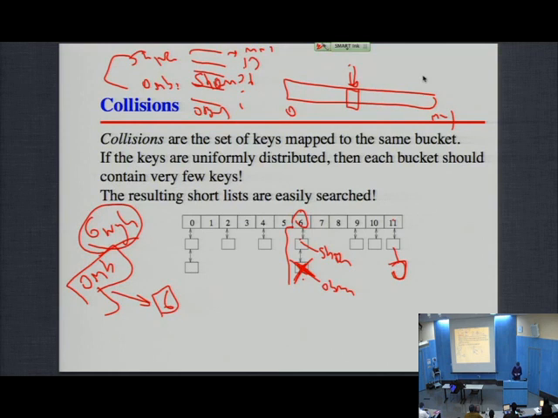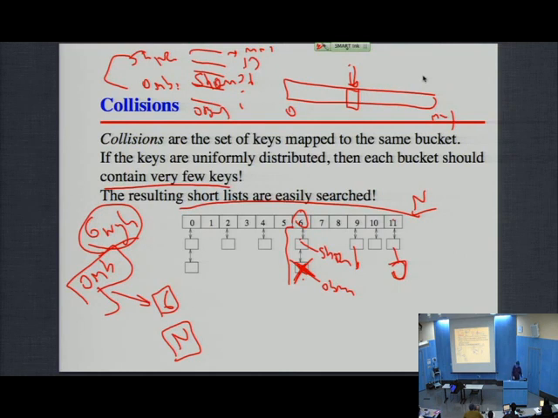Why? Suppose, let's say, I have a hash table with n buckets. Suppose I am going to insert n keys in it. On average, how many keys will be in each bucket? N buckets, N keys, there will be 1. What if I set my hash code to be of size 2n? Still linear in size. And I put n things in it. What's the average number of elements in a bucket? 1/2 of an element, right? In general, the linked lists, when I get to them, if I did a good job scattering my keys around, are going to be short, ideally constant size.